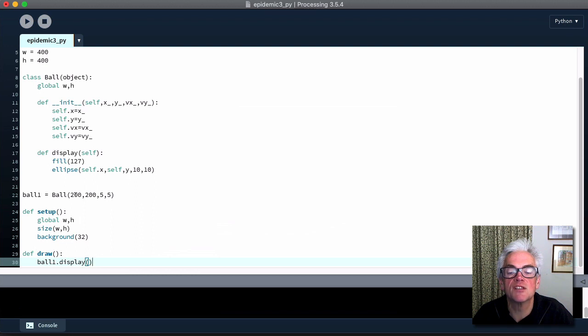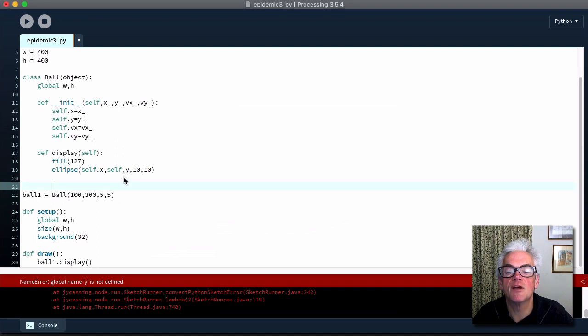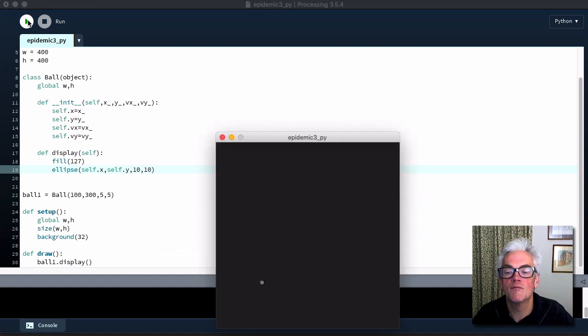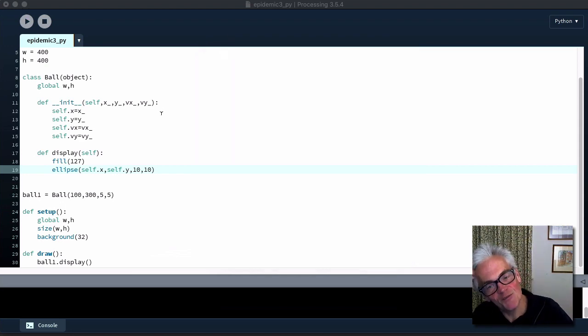Okay, because this will look exactly the same as the previous one, let's change the position of that to 100 dots across and 300 dots down, in the bottom left quadrant of the display. Whoa! Something. Oh, I put a comma. There we go. So we've got a grey ball now towards the bottom left of the display. How exciting is that? Okay, so we've got input and output working. We've got no actual processing working.